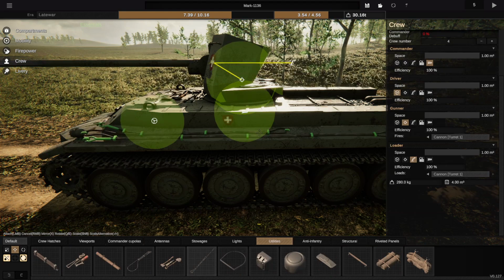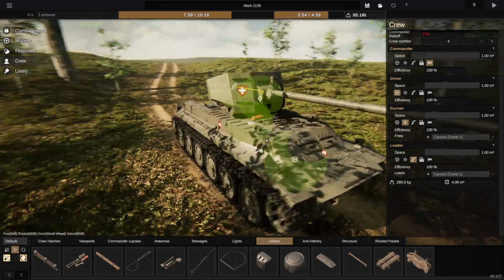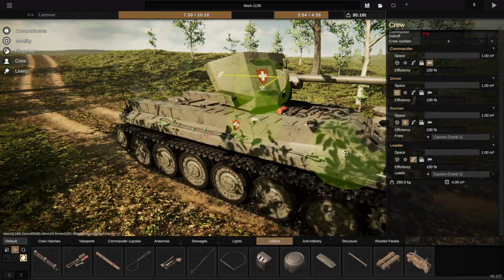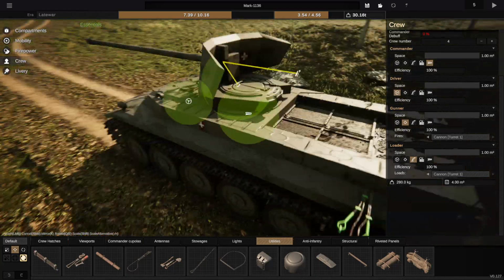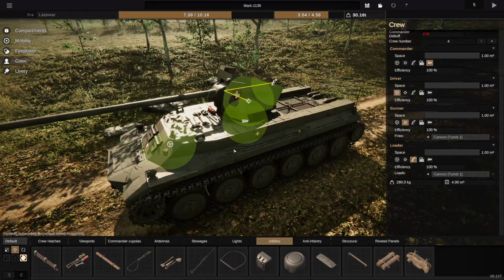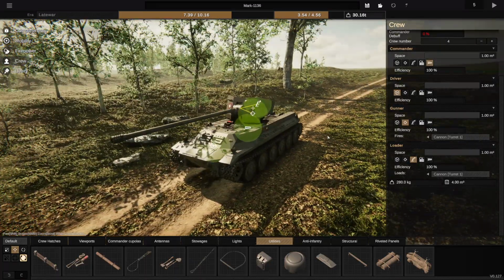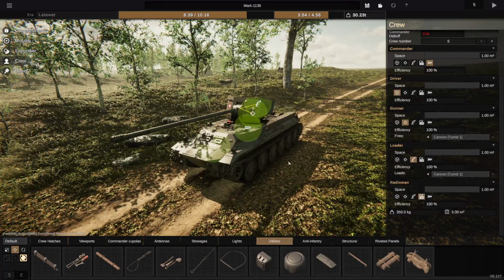As well as that, I wouldn't actually mind adding something like this to the side. I think that looks pretty good. Maybe only on one side though, because otherwise it looks a bit weird. Alright, let's do that. And then let's do this. Doesn't look terrible. It is a little bit glitching into there, but that's fine. Anyway, we need a radio operator, so I'm going to get one of those.